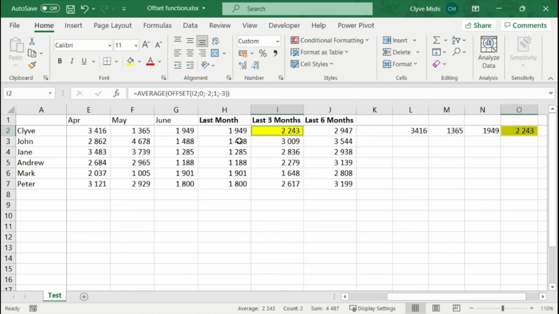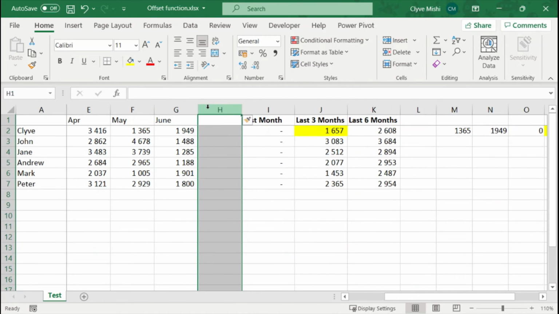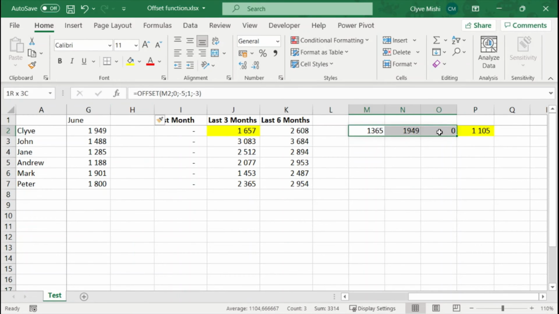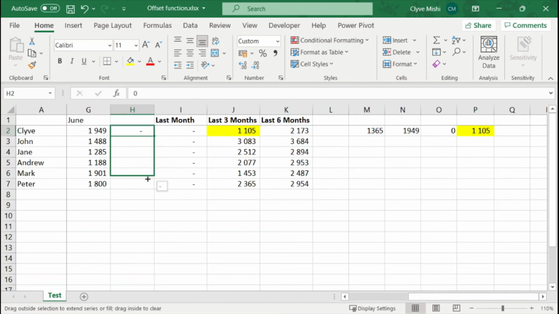And if I go on and insert a column here, it picks up the average for the most recent 3, which is basically this average here. And here it's showing a different value because this one is blank, but this one is 0. So it reads them as this one is not included in my average there. But if I just put 0, you can see the average becomes exactly the same. And if I copy down there, you can see the averages are changing.